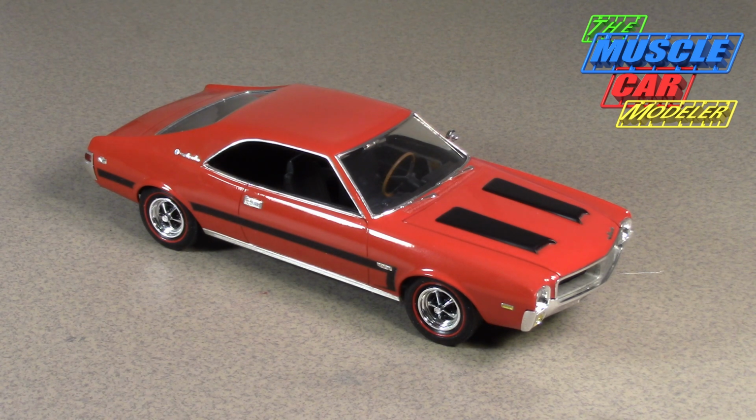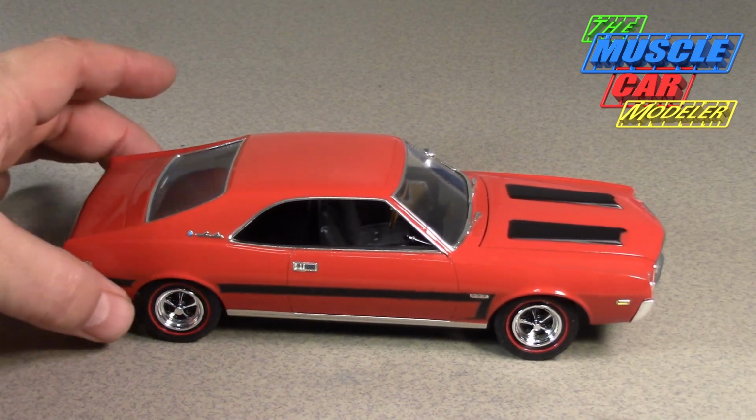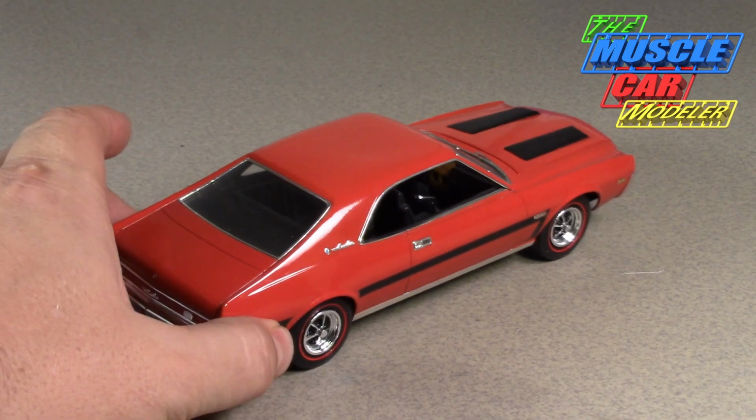I've got a lot of photos of this build. I finished it back in 2012, as I mentioned. I pretty much restored it so it appears exactly how it was issued through Johan. So I'll show you some of the things going on here.